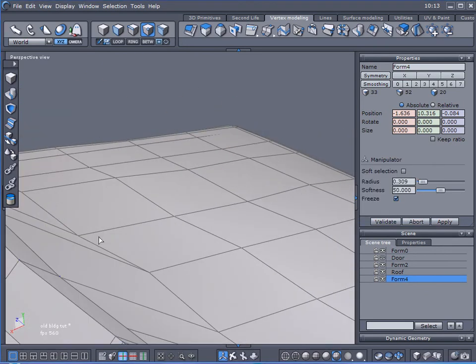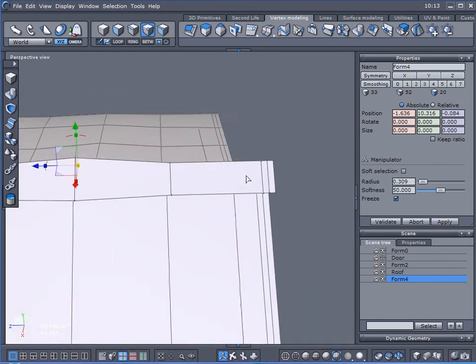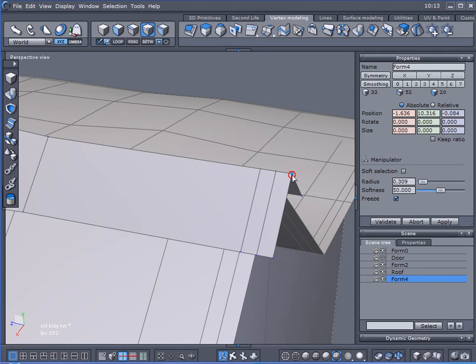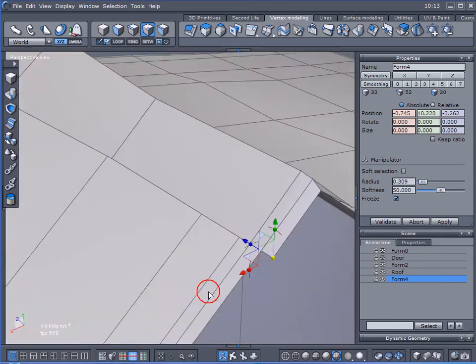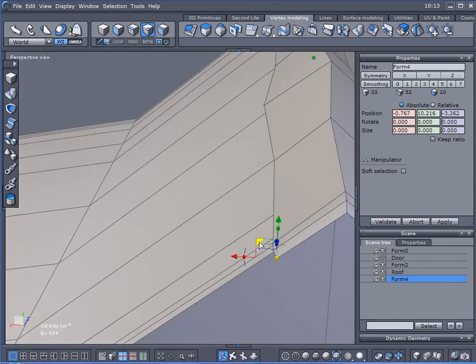Okay, and let's bend this up a little bit. There we go.